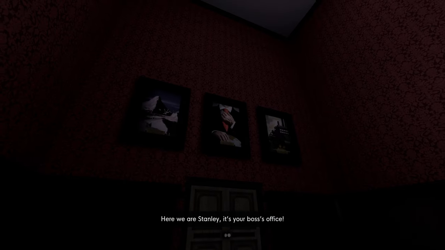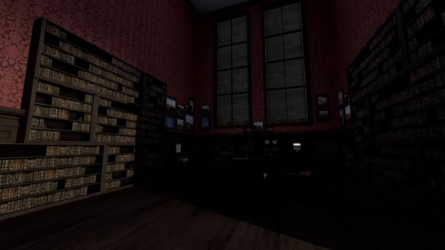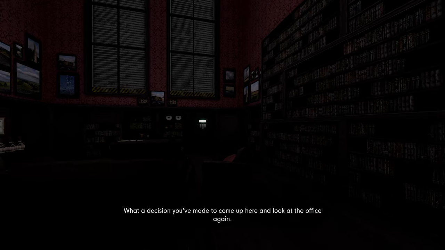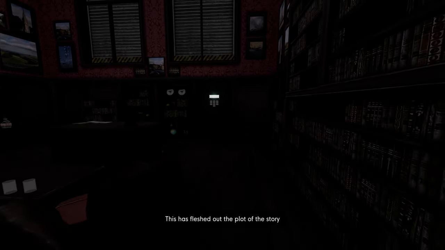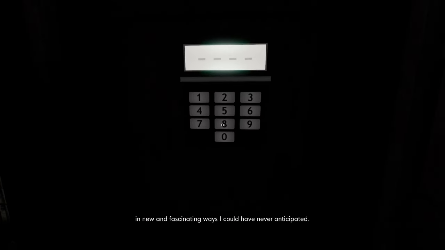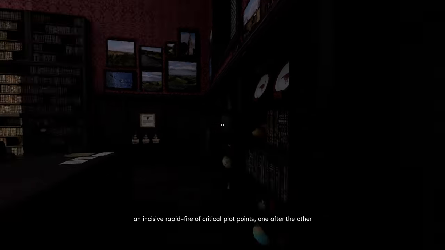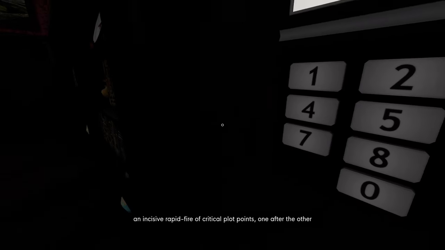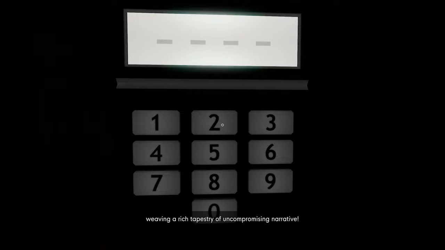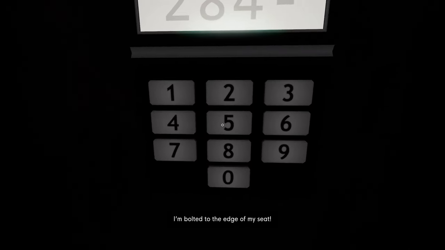Here we are, Stanley. It's your boss's office. Wow. Exactly the way it was before you got onto the elevator. It's still just exactly what it is. What a decision you've made to come up here and look at the office again. This has fleshed out the plot of the story in new and fascinating ways I could have never anticipated. It's that keen eye for storytelling that you have. An incisive rapid fire of critical plot points, one after the other, weaving a rich tapestry of uncompromising narrative. Wow. I'm bolted to the edge of my seat.